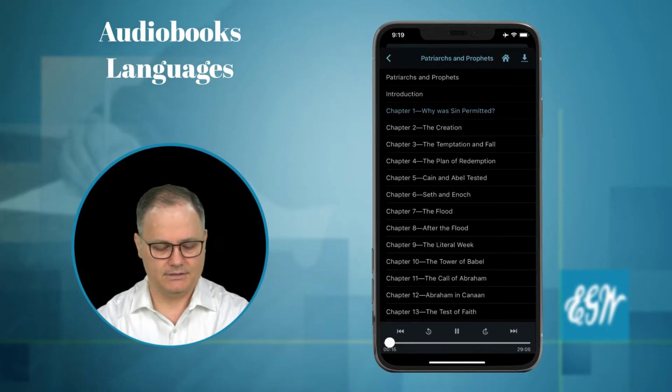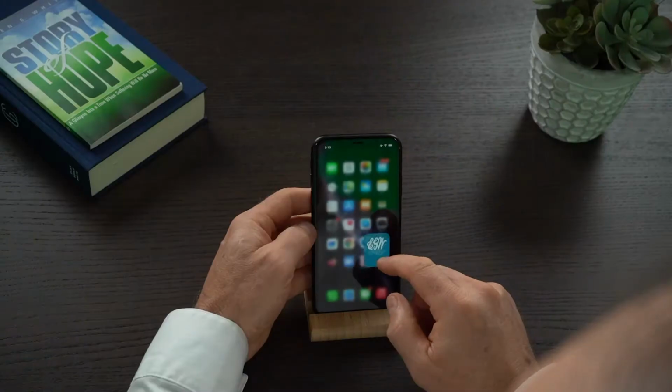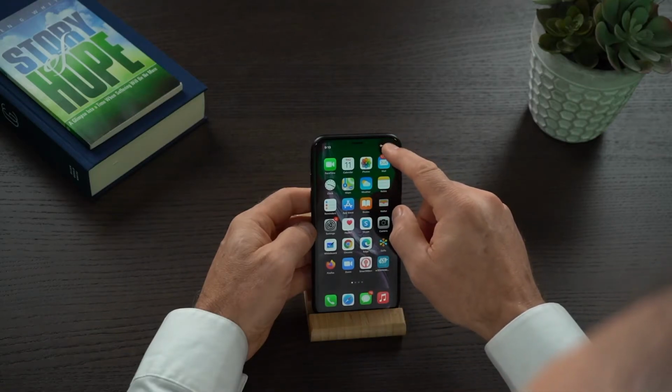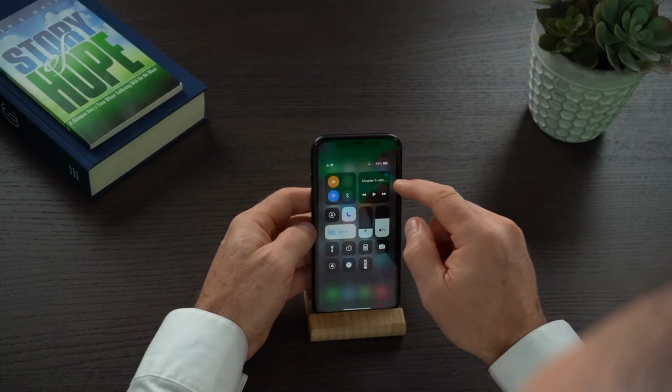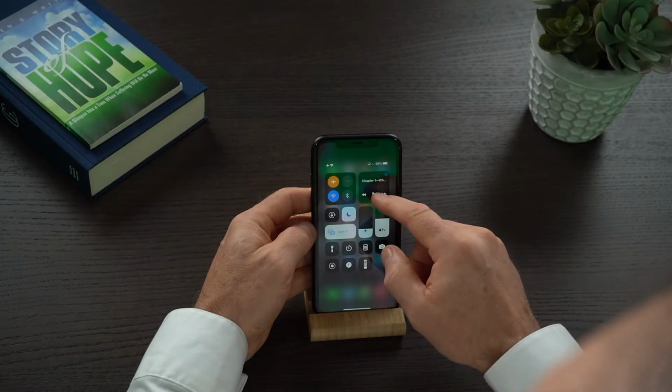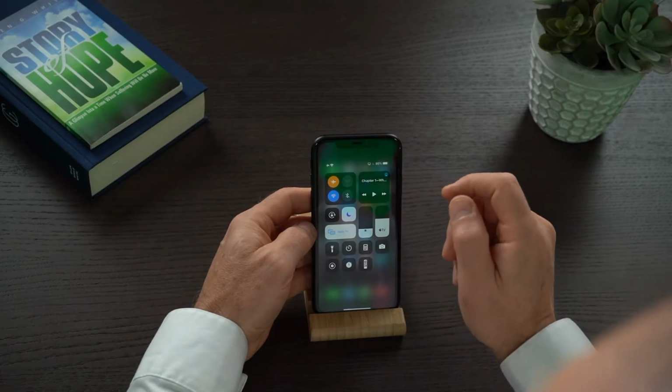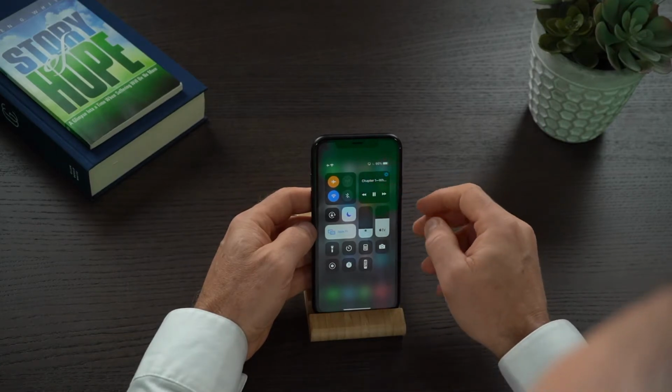And this, of course, pauses and starts playing again. Now, if you're finished listening, you may be out in a different app. But you've always got the app control here: when you swipe down, you've got the little pause play button right there that you can access at all times.